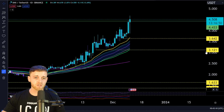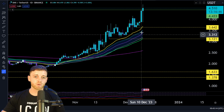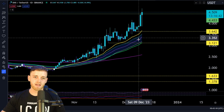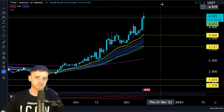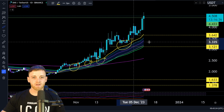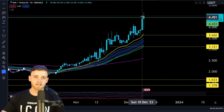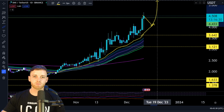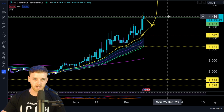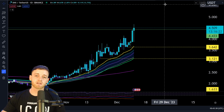In terms of moving averages, guys, we've got them coming up really nicely, actually. You can see the further apart these moving averages go, the stronger the trend tends to be, okay? So you can see they're getting ever so far apart, really strong stuff here, and you can see near enough the support, and we haven't actually tested these in a while, so this is basically meaning that we're likely to come down, test a level of support, and then see another leg up, okay? So I can't see us actually exploding from this point here, but what I would say is there's going to be a level of support to come down to when we test.